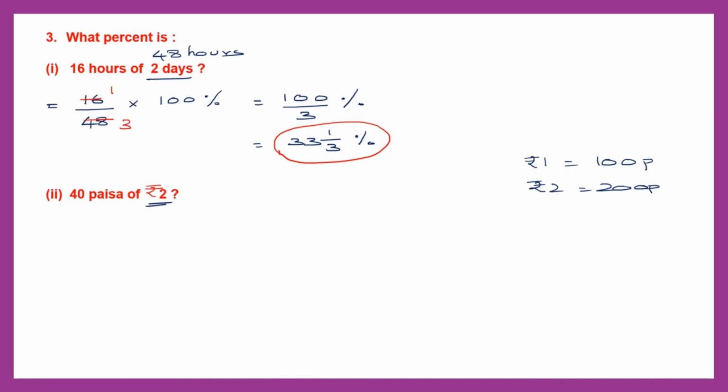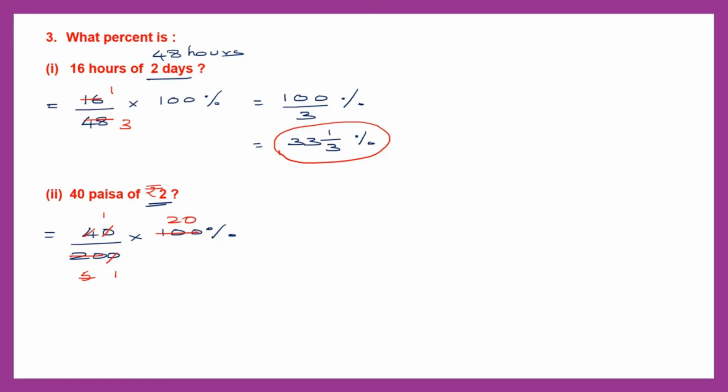So first thing is we're going to write this as a fraction. So that will be 40 paisa by 200 paisa. We're going to convert it to percent. So multiply by 100. Put the percentage sign. So now let's cancel. I can cancel 1 0 here and 1 0 here. Then I can cancel 4 and 20. 4 ones are 4, 4 fives are 20. Cancel some more. I can cancel 5 and 100. 5 ones are 5, 5 twos are 10 and 20. So 1 into 20 is 20. Denominator we have 1. 20 by 1 is 20%. So we have converted this also to percent.